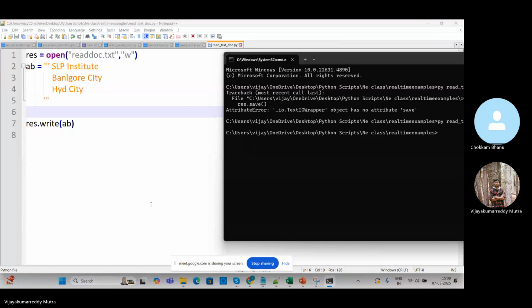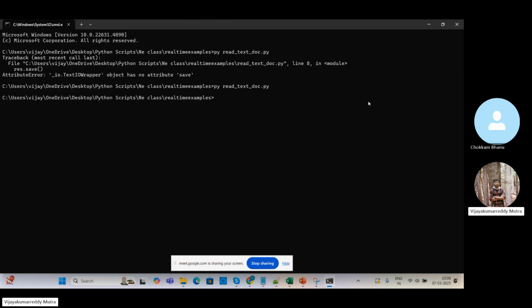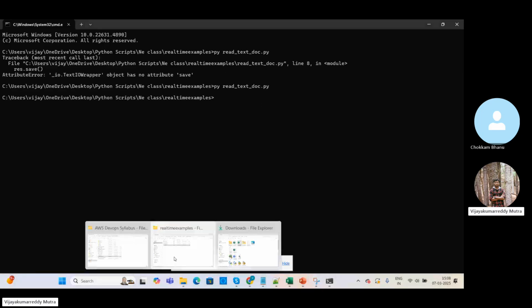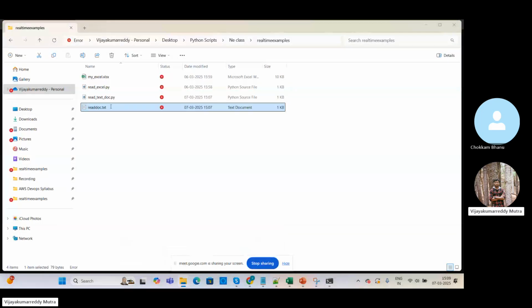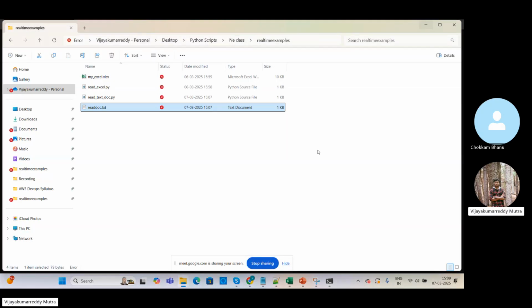What happened here? Okay, I think it might take some time. Okay, that's fine. Already, the document has some lines, right? We already executed, and these lines were moved to that. Okay, now we got it. Now we have some data in this one. So if I use the same write command, it will remove the existing ones and write again. That means overwriting the same data.